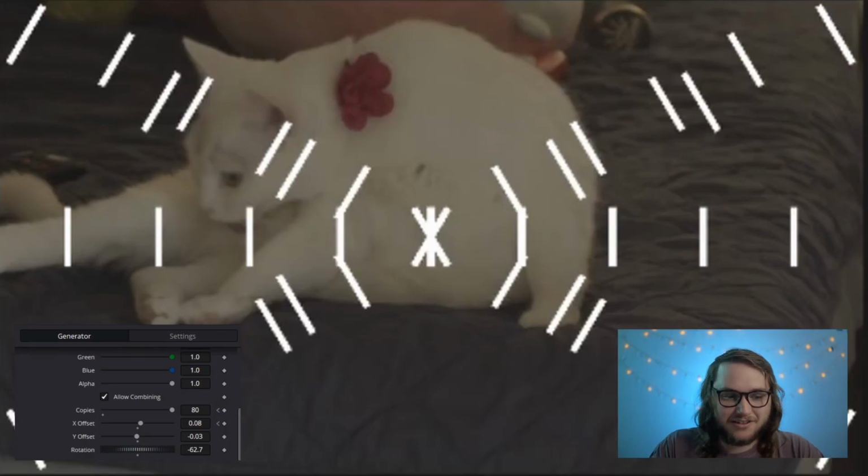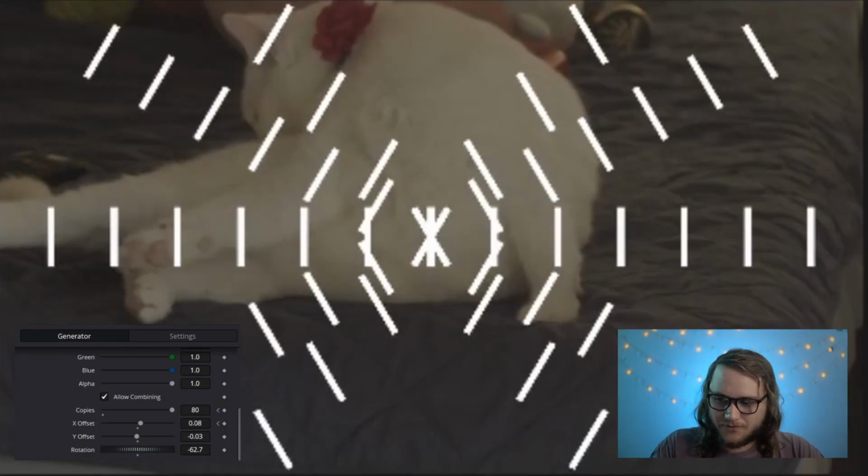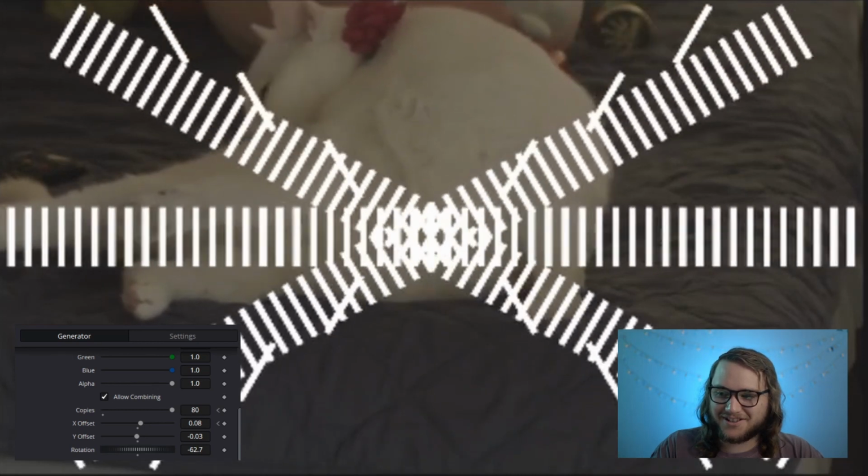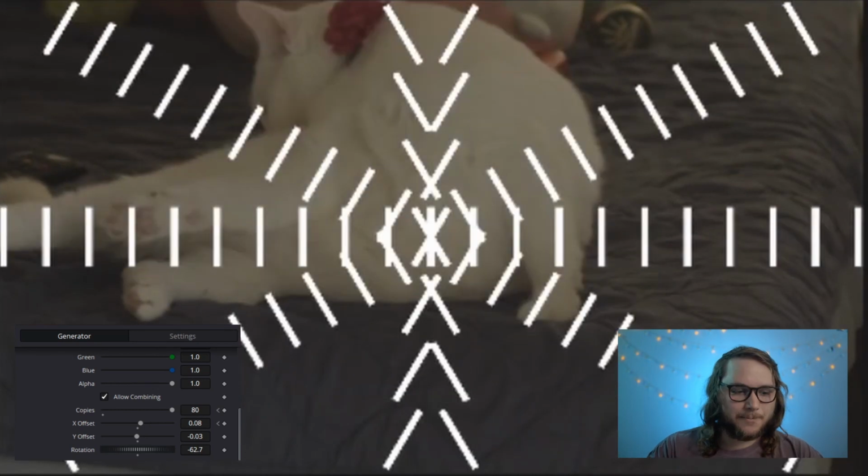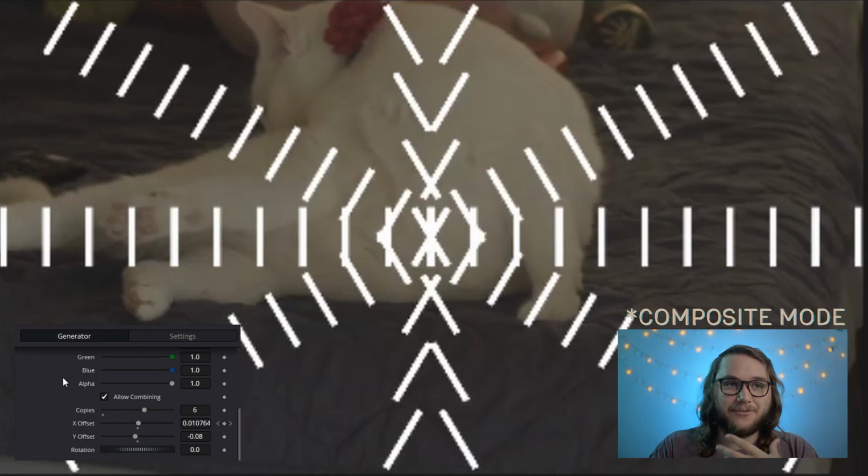For transitions, you could do something interesting like this. This was all with vertical line generators. I just changed the height, copied them, and stacked them, messed with the angles. That could be sped up, slowed down. If you were to mix it with something like the screen effect, then you could add some other layers of transitional stuff where it blooms into the next frame.